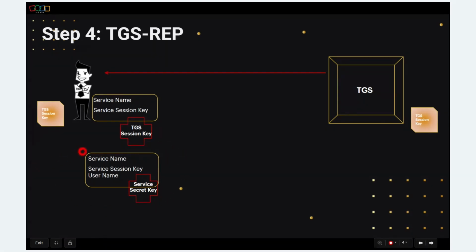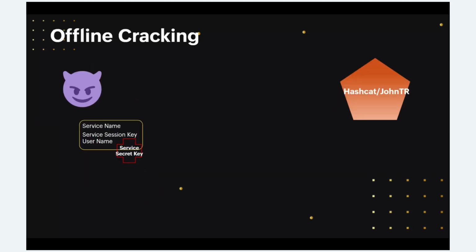This is how we can see the hash value in the console once we run the tool. Once we received it, I just copy pasted that hash value into a text file, and then I've kept it ready.